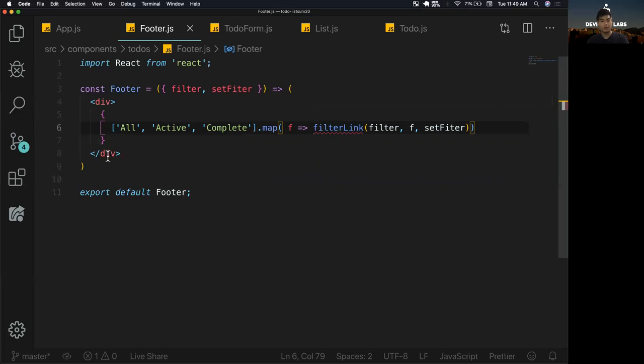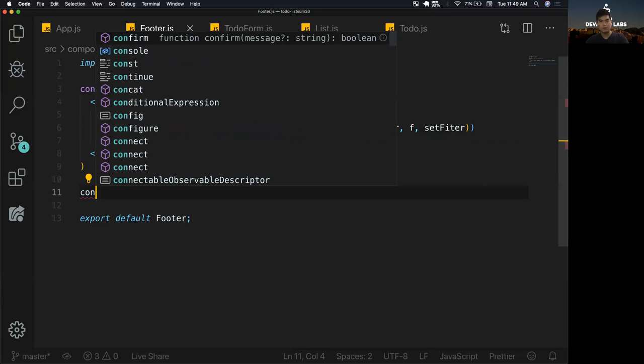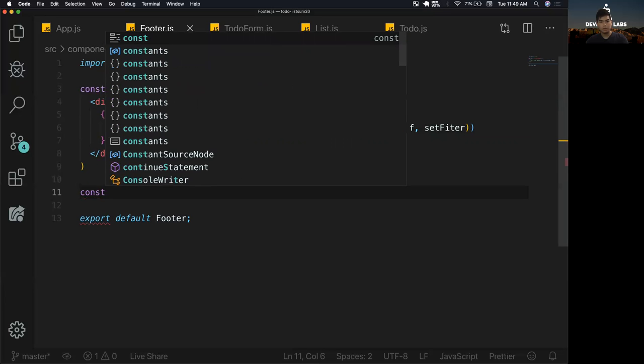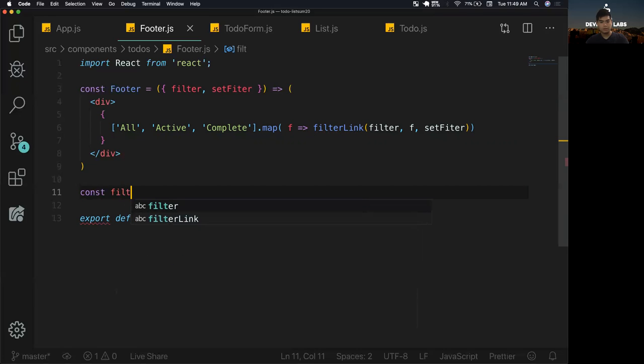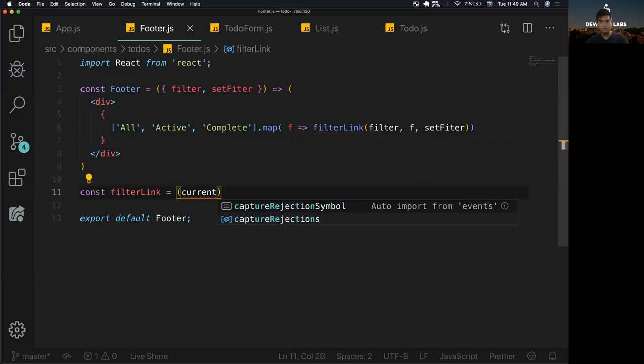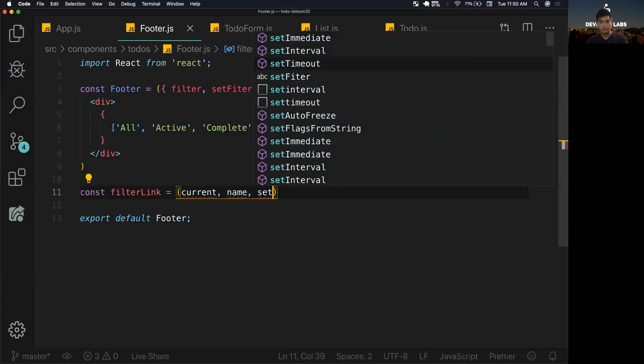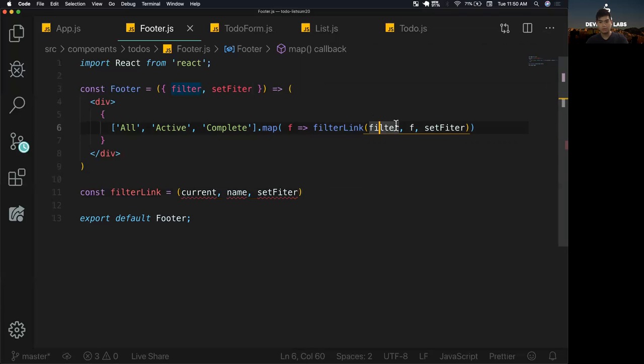Again, this is another component. And you could do another component inside of this file, but I don't recommend it. I would actually push it to its own file. But since these really rely on each other, then I would put it in this file here. But typically you would want your components to be in different files so you're able to use them. So with this one, this would be the current filter, as well as the name of the filter and the set filter function. Because that's what we're being passed through within the parameters of filter link.